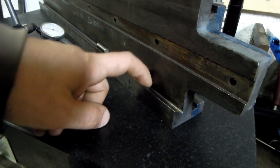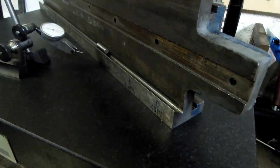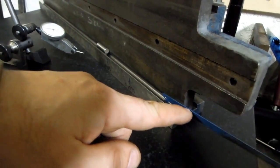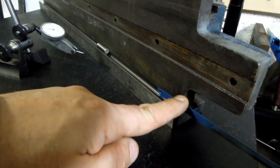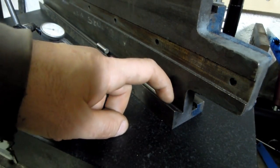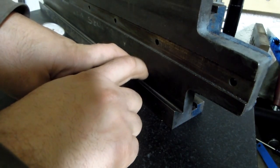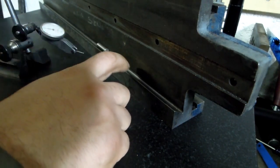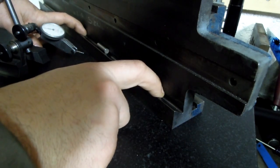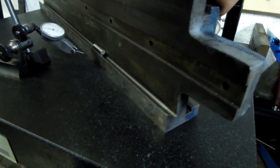Now I was sure to clean the inside of this out very well. I also went in and clearanced the bottom of the dovetail a little bit with just a hacksaw blade. Just went in and cleaned that up a little bit along the length. We're going to be machining some of the male dovetail off, so I don't imagine that being a problem there, but I'm worried that the edge of the straight edge that I'll be using to spot the surface might interfere in there, so I took a hair out all the way along the length. You might be able to see that that's a little bit shinier down there.